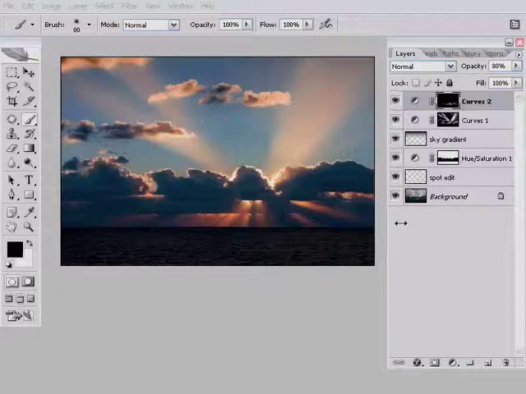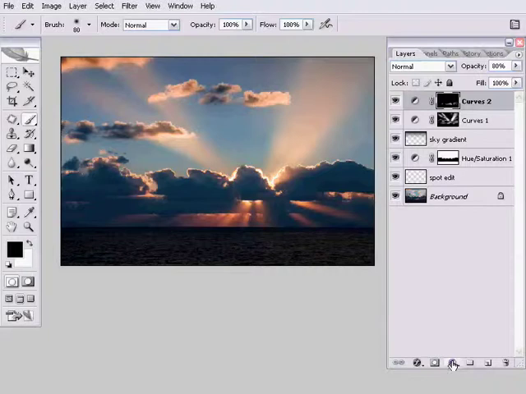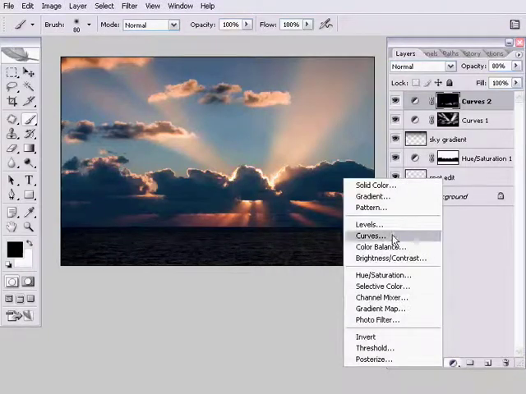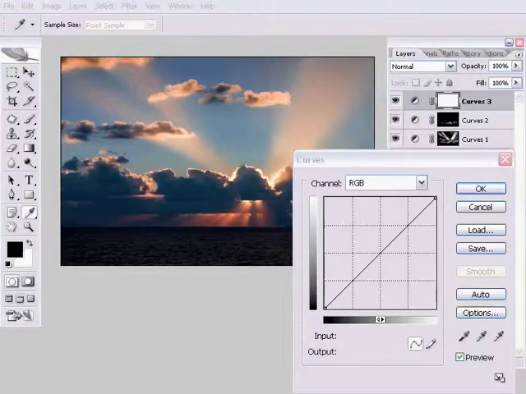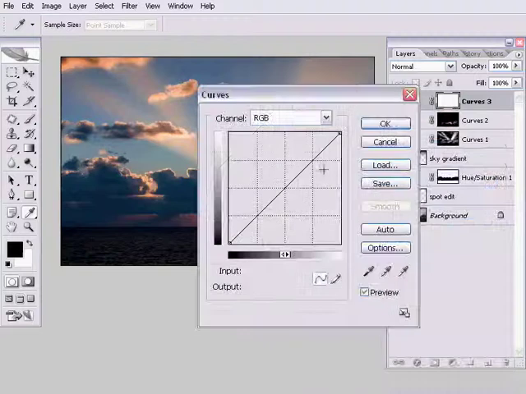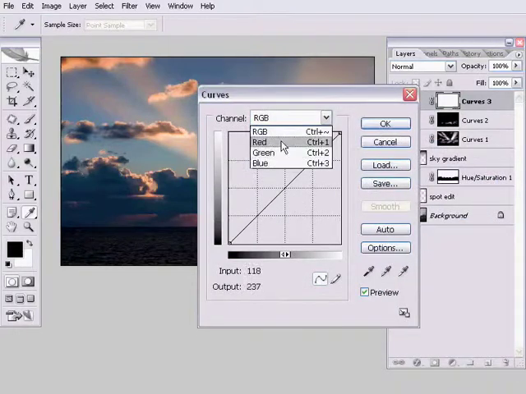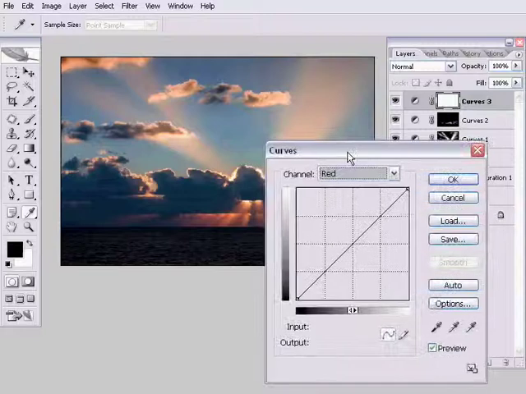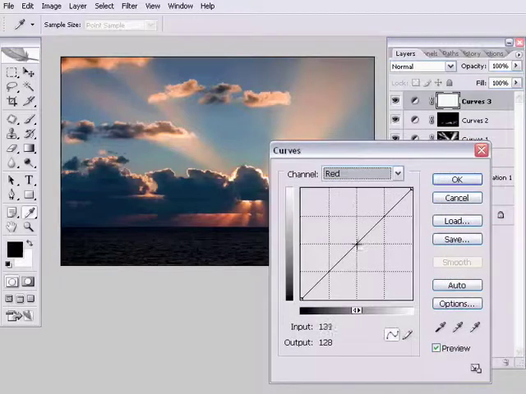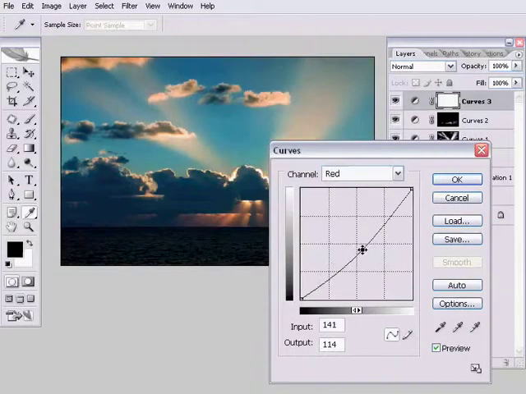The next thing I want to do is that this sky is still not bluey and greeny enough. So I'm going to go to my curves layer again. I'm going to add another curves adjustment layer rather. So once again, adjustment layers, curves, and this time I'm going to work on the blues and the cyans and stuff. So the opposite of red is cyan, so I need to drag that down sort of there-ish.